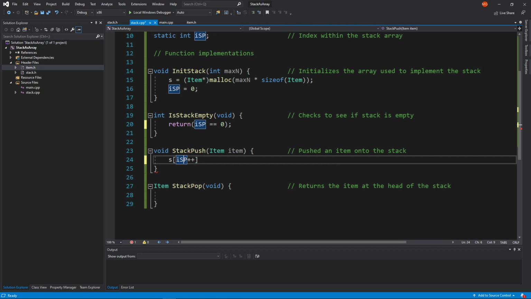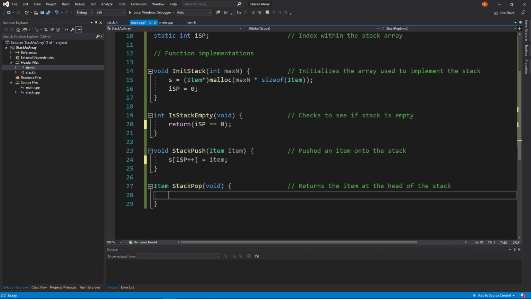Whenever the plus plus comes after, it means you increment after. If the plus plus came before, then you would increment before. So we're going to put item, which was passed to the function, at the location and then increment the stack pointer. And stack pop is the opposite.